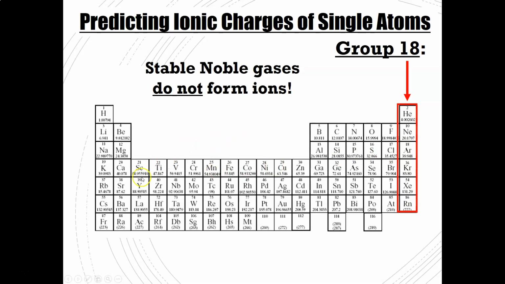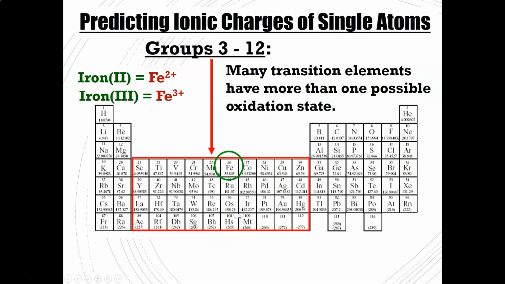Now, let's look at this weird D block. The D block, groups 3B to 12B, right? That weird B section of the periodic table. This is the part that always breaks the rules. We say that they can have a variable charge. There are lots of options. You can have iron 2, iron 3. You can have copper 1, copper 2, right? There's different charges that can be made.